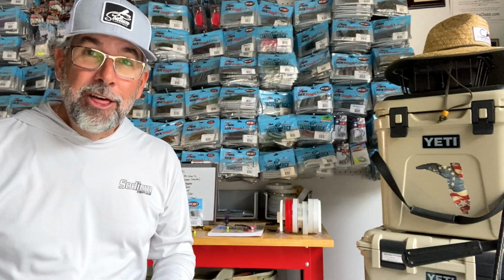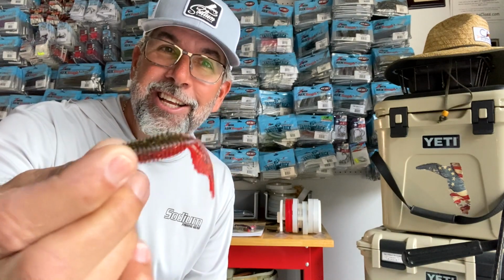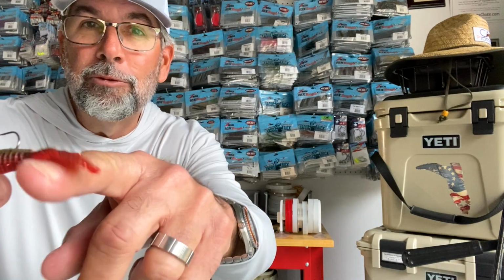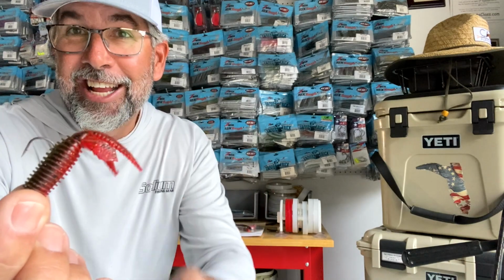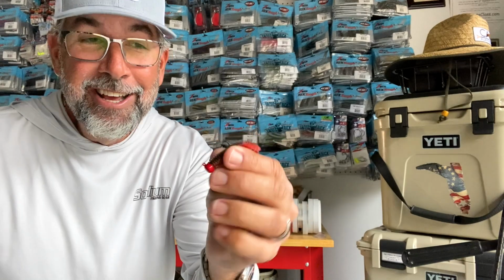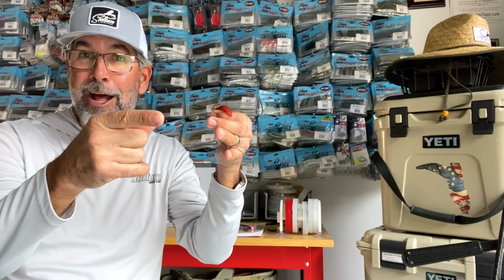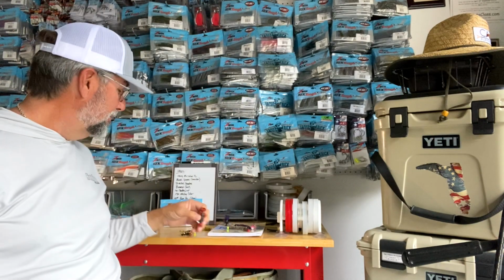Here's the bait that in the video Fishing with Captain Brian, we caught the fish on. This is the TRD Bugs. It looks almost like an insect, but it's very crab-like, super crab-like. You can swim it and these little flaps just kind of go crazy. And it stands up and these flaps actually stand up and appeal to the fish. Killer little bait. And I like it in the brighter colors most of the time because I can see where the bait is in relation to the path of the fish. I stop it there and just quiver for 1 second and let it stop, and they'll smash it every time.